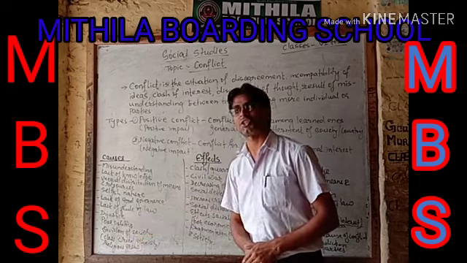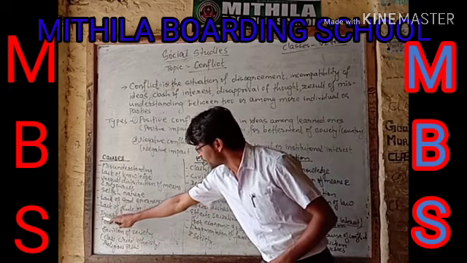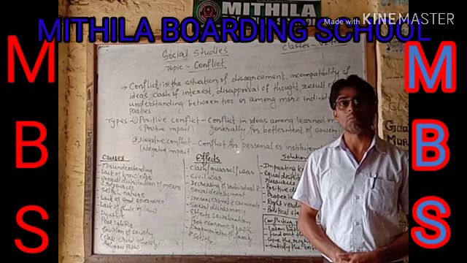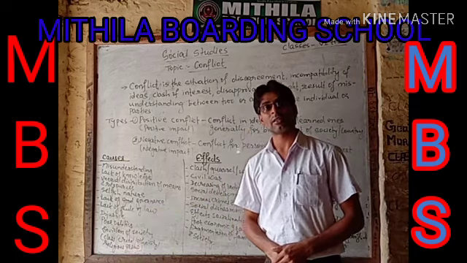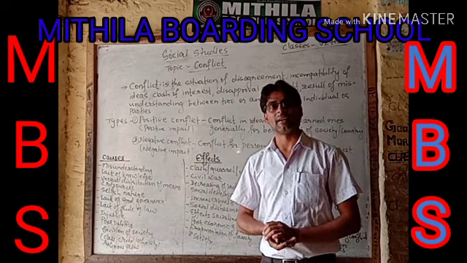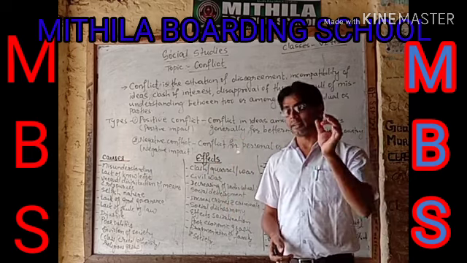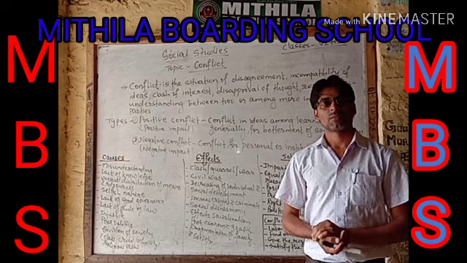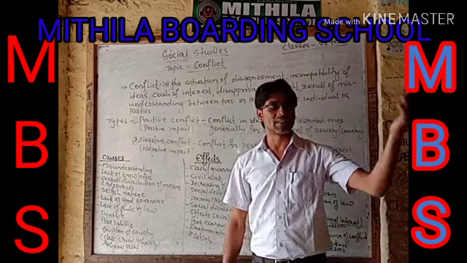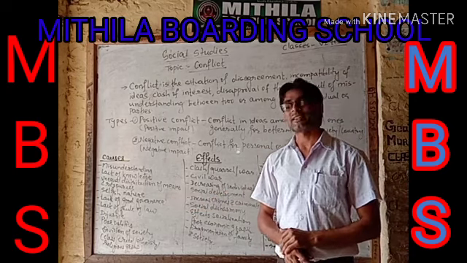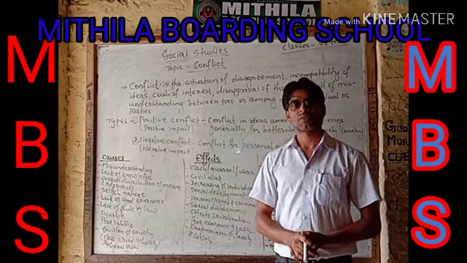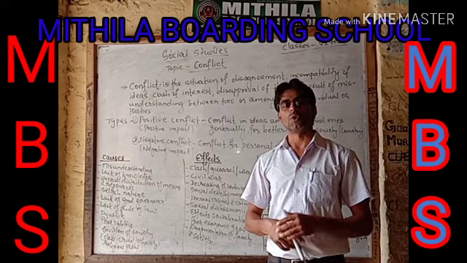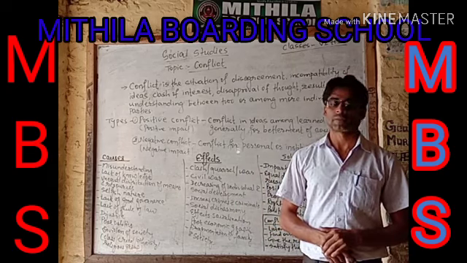Another is injustice. You are seeing a very small word, injustice, but it has a broader meaning. Injustice means that when justice is given, it is not complete, or there are differences in giving justice between two persons. One is given more and another one is given less. This situation is known as injustice. When injustice is given, there is conflict. Whoever is not getting justice will definitely deny it, and the conflict starts.